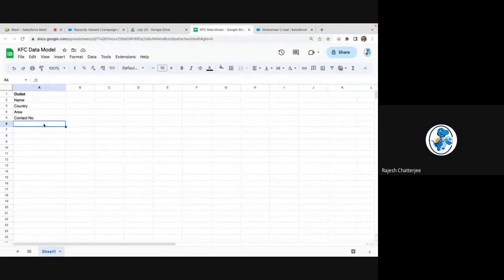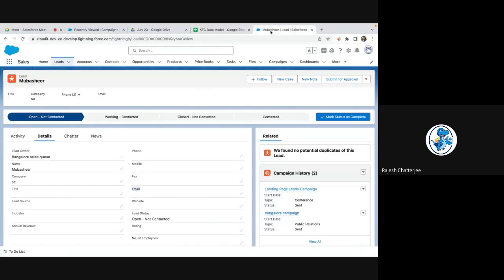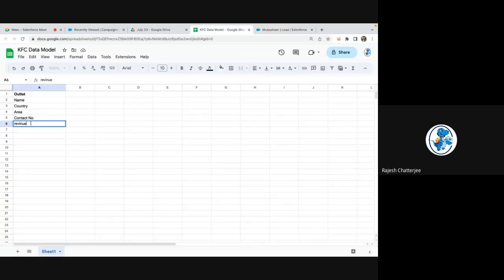So can you have revenue in a field? If you keep revenue in a field, what will happen? It will be just like a phone number. Let's say Bangalore, India, there's an outlet object. You're capturing the revenue as $100, tomorrow 200, day after tomorrow 300. You have to keep changing the number, and old data will be lost, right? So revenue, instead of a field, it should be an object.